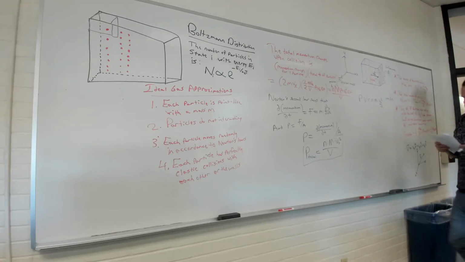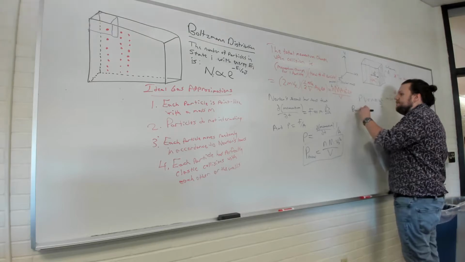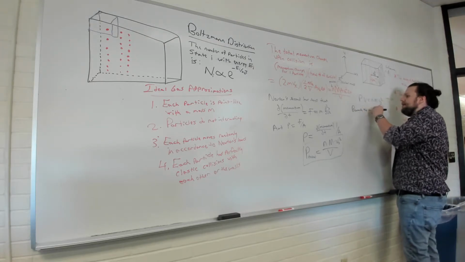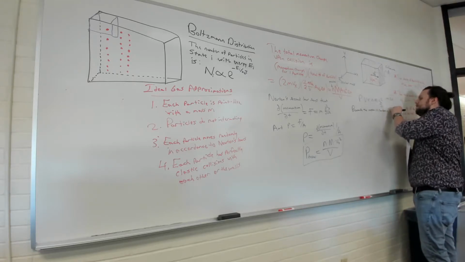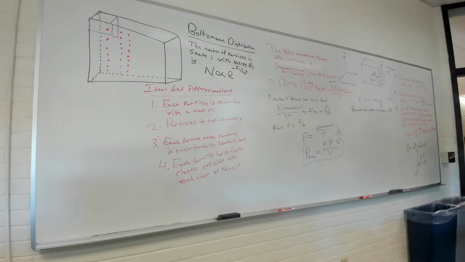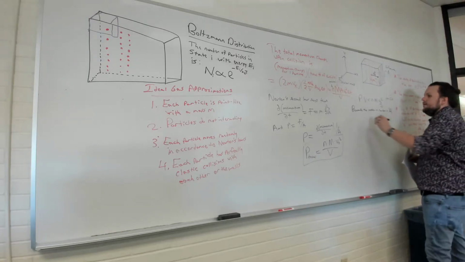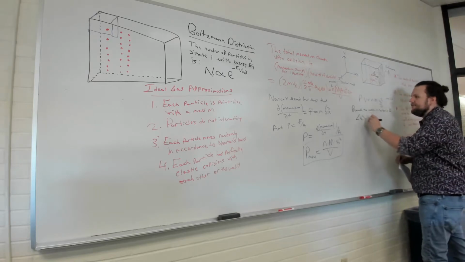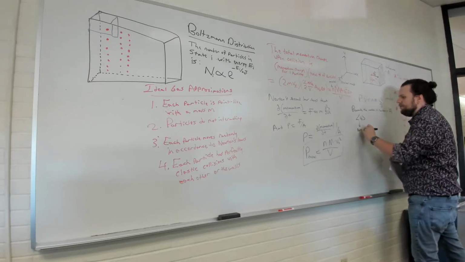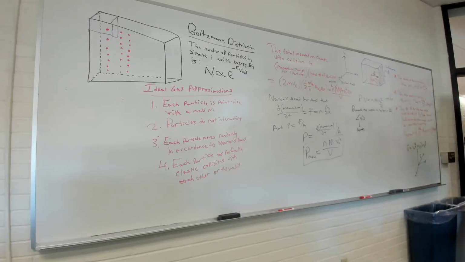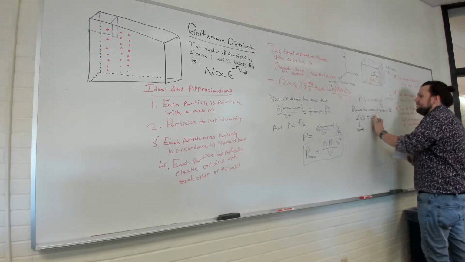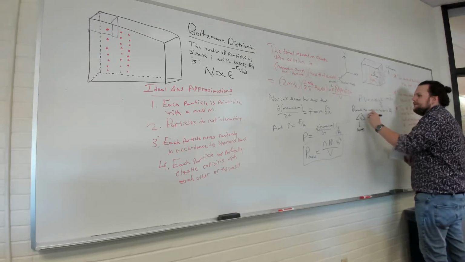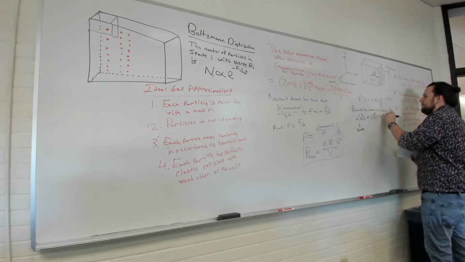Okay, so because the motion is random in three directions, the average value of vx, I write average, when I use these little angular brackets, that means average, is equal to the average in the y direction. Maybe I should square this. The average of vx squared is equal to the average of vy squared, and equal to the average velocity squared in the z direction as well.